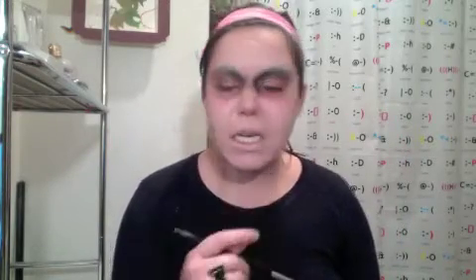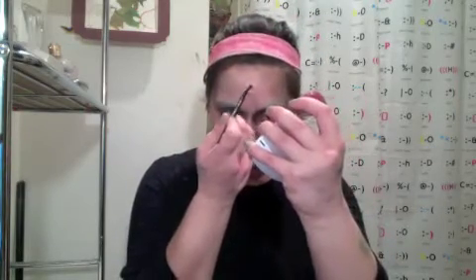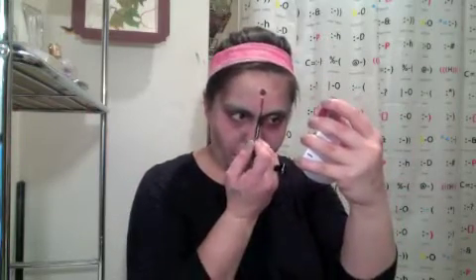And then I'm going to make a face where I can see my contour lines — do the same thing and just start contouring. I'm going to start with harsh lines so that I can blend them in. Okay, now we're going to work a little bit on our bullet hole. Take a red cream gloss and mix it with a little bit of black, and just start painting. I want blood dripping down.